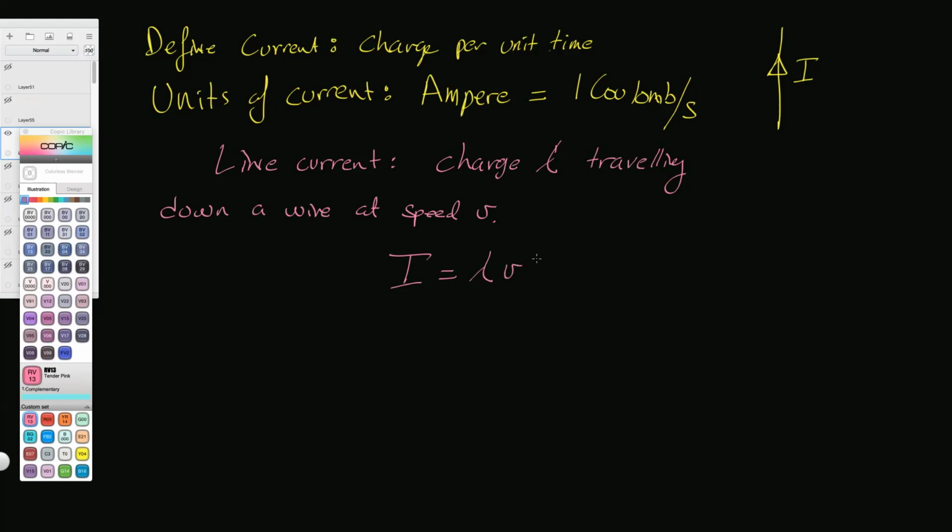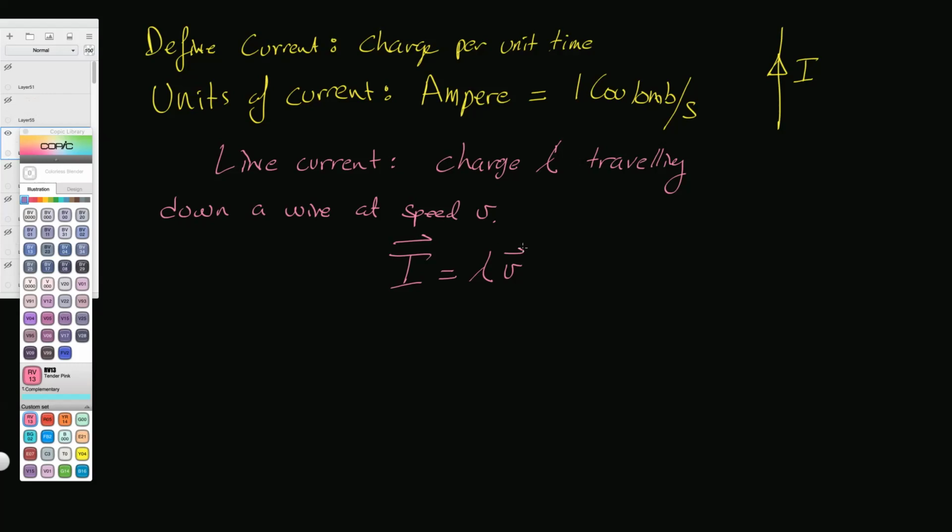All right, because a segment v delta t carrying a charge lambda v delta t passes a point P every delta t. Now we usually say the current is a vector. The vector nature comes from the direction of v. So we would say this is the case. As you'll see, when it's convenient, we decide where to put the vector nature of I. You'll see that in a second.